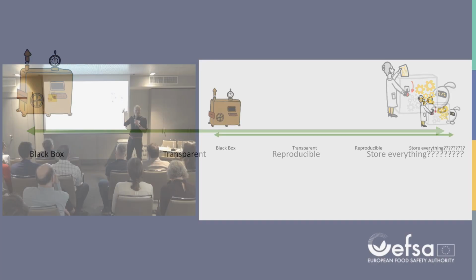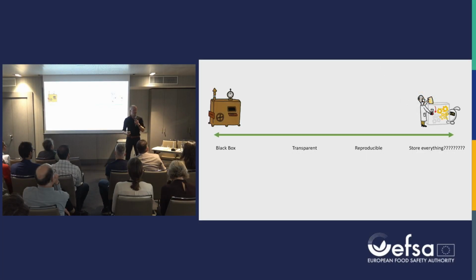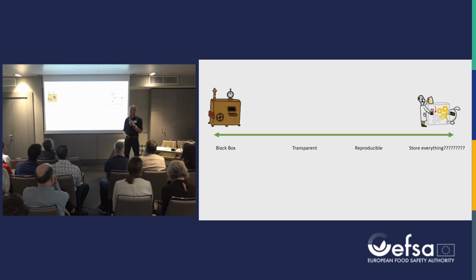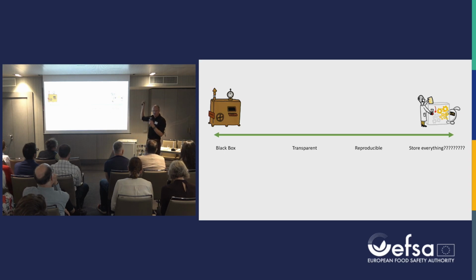And this is an open question, because this is the area of confusion where we still are. We want to store maybe everything, but if that's a terabyte of information, at some point we have to stop on this dimension. But then the question is, where exactly? And this is actually my question to you. What do you think about this dimension between, on the one hand side, being a black box, easy, quick results, or store everything, which is maybe not feasible because then we need terabytes of data storage? Where do we want to be? Where do you want to be in your organization? And then we open up the room for discussion.